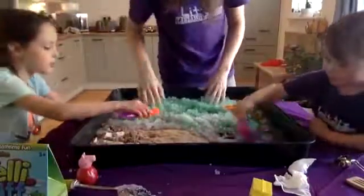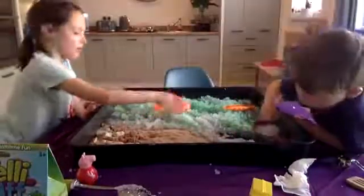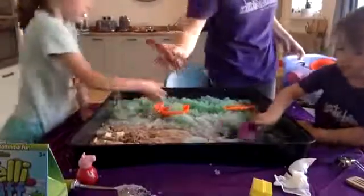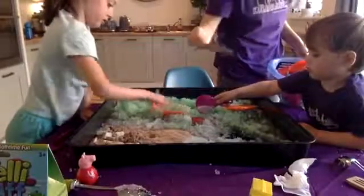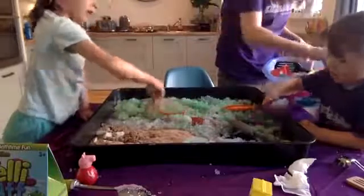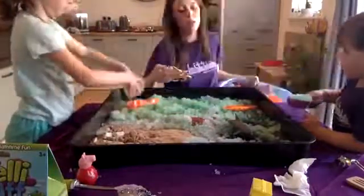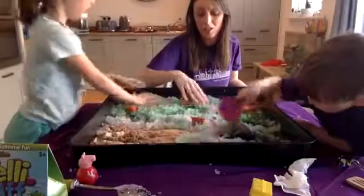So again, lots of different tools around your house. You can have little moulds. It looks a bit like a coral reef. And then we can add some little creatures. So then you'd hope this would develop their language skills. And what's this, Toby? Doing a shark as well. So we can pop a shark in there. They could choose. Like I said, you could have a dinosaur swamp, a Peppa Pig world. You could have it based on a story you like, Bear Hunt.